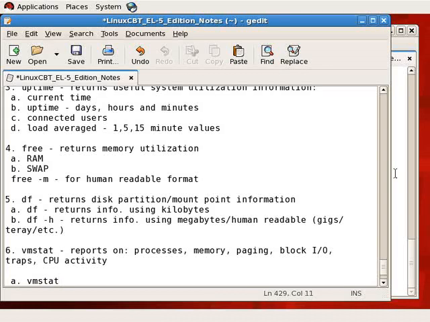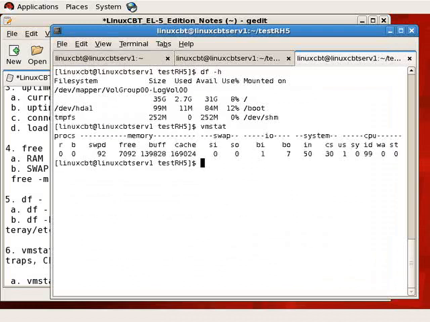Now if you go ahead and execute vmstat, you'll see that it returns momentarily information regarding your swap, as well as your memory, as well as your I/O, input and output, bytes in, bytes out, system utilization, and CPU utilization. So you get everything from processes through CPU utilization.